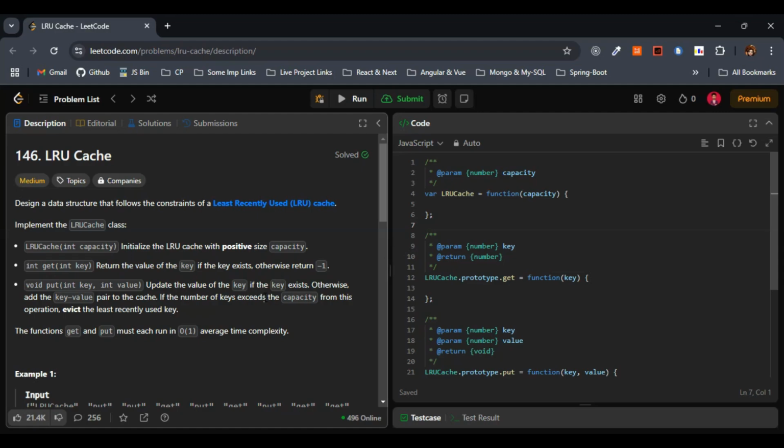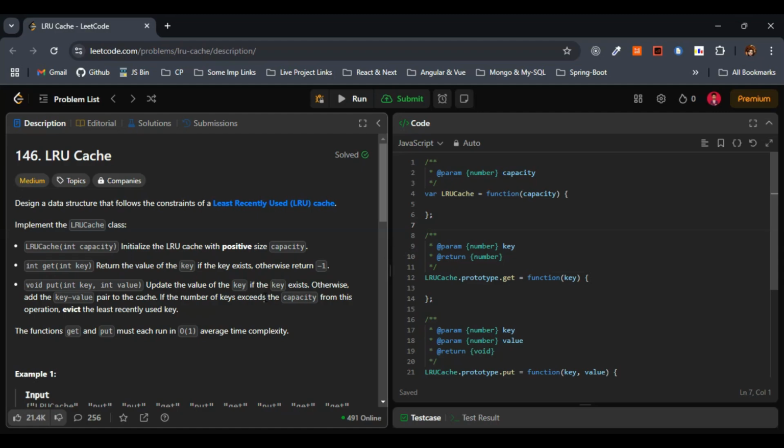So how can we do that? While we have to deal with key-value pairs, let's go with a hash map and also make use of a doubly linked list. We can achieve O(1) time complexity by making use of maps, since we know that lookups are O(1). The doubly linked list also makes insertion and removal of elements in the order of usage O(1) itself. So let's go with the hash map and doubly linked list approach.